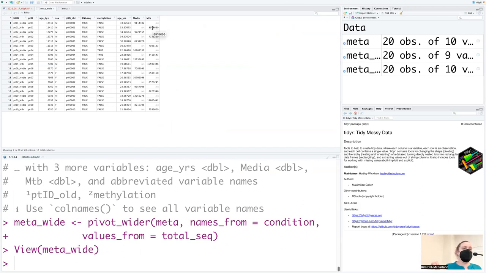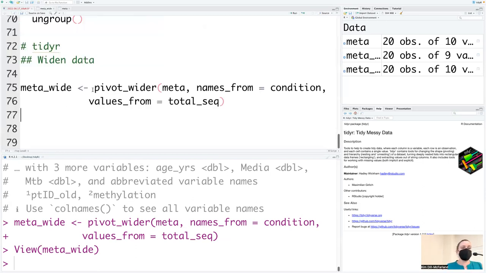This happens because it's assuming that every single other column should be exactly the same. And in our case, our library ID includes the condition. So we can't say which one of these library IDs is correct. So this is not unique, which means that you just still end up with two rows. So when this happens and you try to pivot wider and you get all these NAs, it almost always means there's some column that is not the same for the two things you're trying to put on the same row. In our case, it's with ID. So we can fix this.